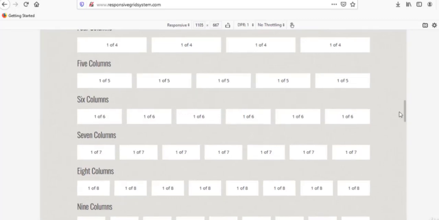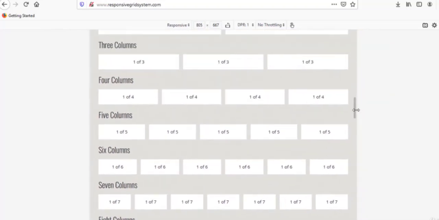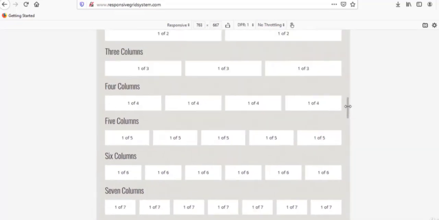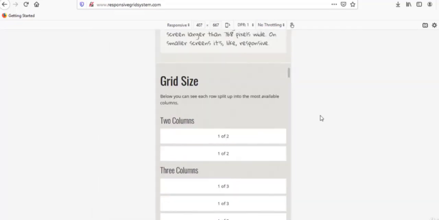You don't see any columns shifting and moving to the next row unless you come to a certain width, when they will not really look nice and will probably look a little bit squished, and that is when each column arranges itself one way or the other. And this is what I mean by fluid grid.